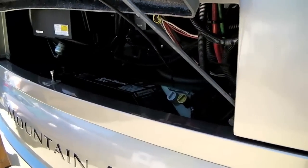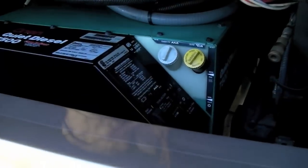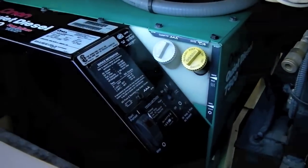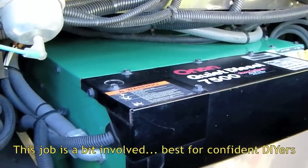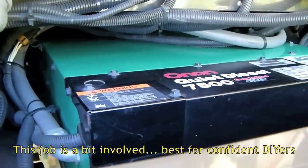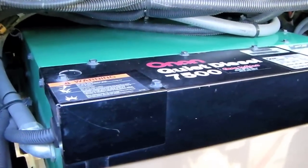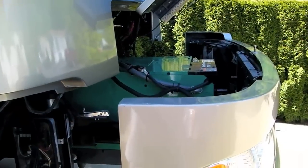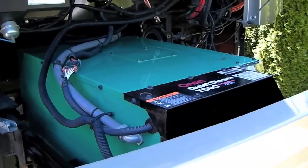Just like changing the oil, changing the coolant can be done even if you don't have a slide out for your generator. The one thing you won't be able to do if your generator isn't on a slide is change the thermostat, since it requires removal of the top panel on the generator and access to the top of the engine. Of course, if your generator is on a slide, everything's easier with the slide out.